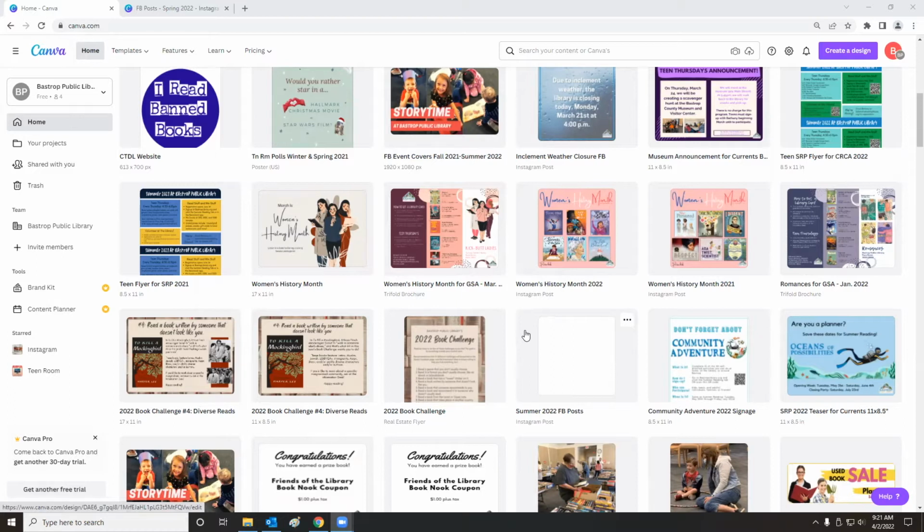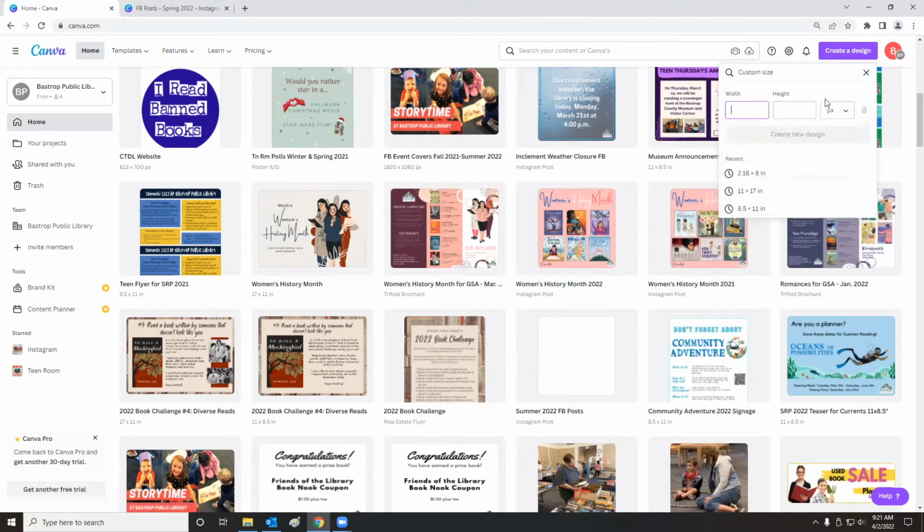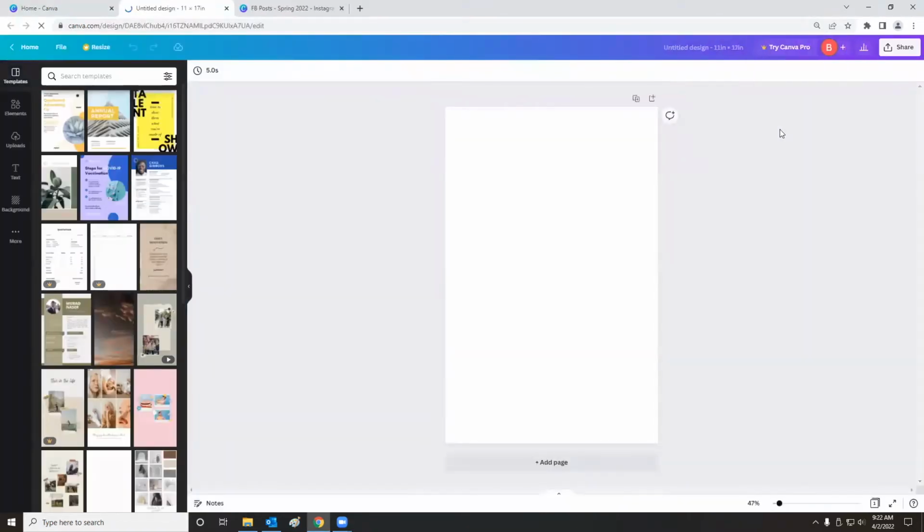So one of my favorite things about Canva is that you can create a design, but you are not limited to the sizes that they have pre-created. I use custom size all the time, especially when I'm just making 8.5 by 11 flyers, or if I'm doing big flyers, 11 by 17, because then I can just put in my height in my inches. Now, because I am doing this for print and not using pixels, I have to use inches. So like 11 by 17. And it comes right out.